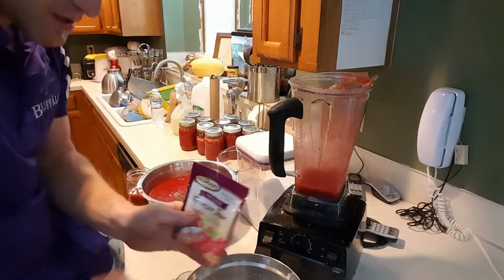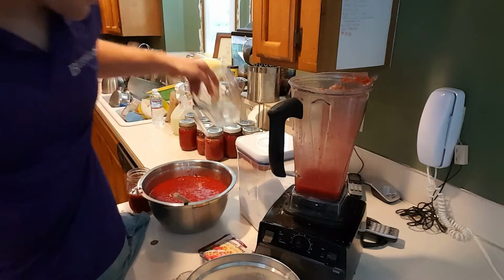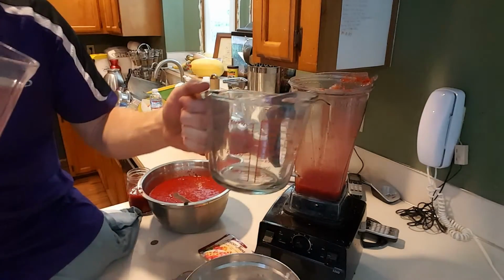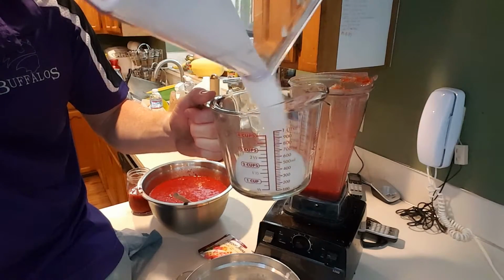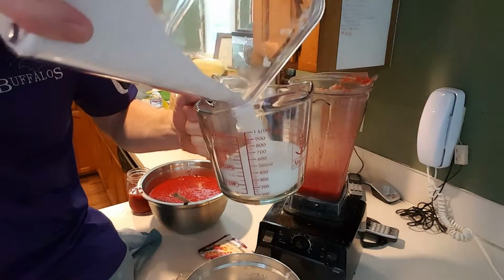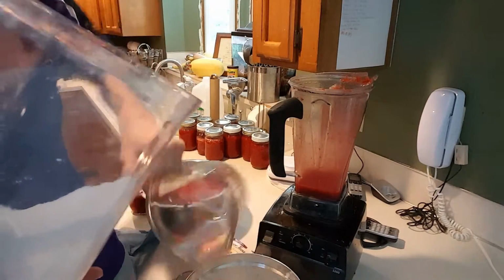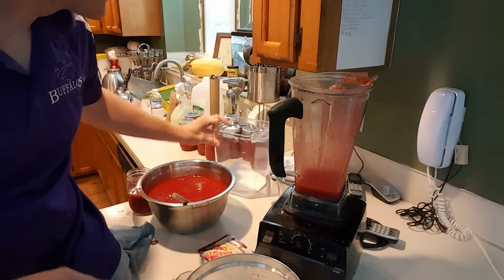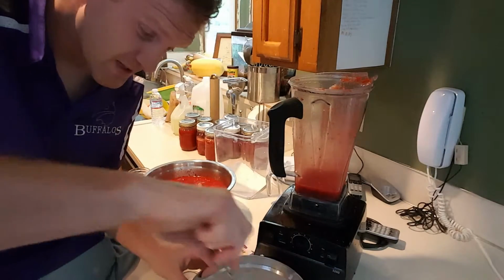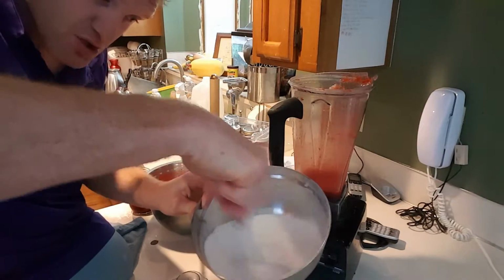So here we go. Here's the pectin. This isn't going in the strawberries yet. I'm going to stir the pectin and the sugar together. Whereas the other recipe is a lot more sugar than strawberries, this one is only 1.5 cups for 4 cups. And honestly, it tastes a lot better. It tastes a lot more like strawberries.